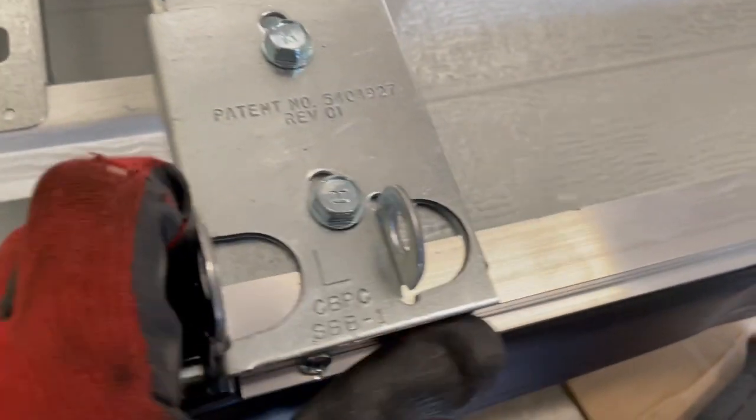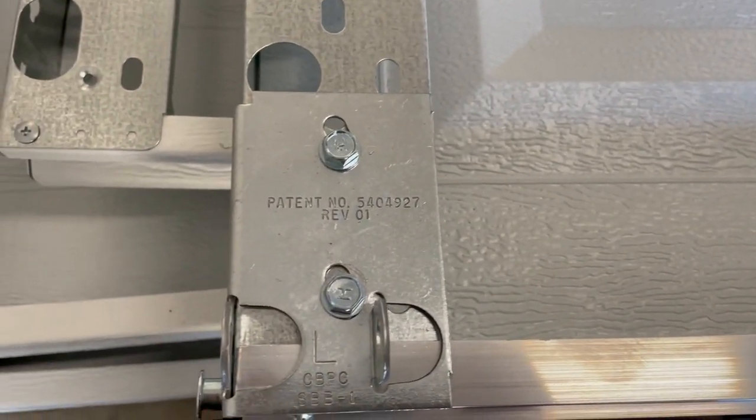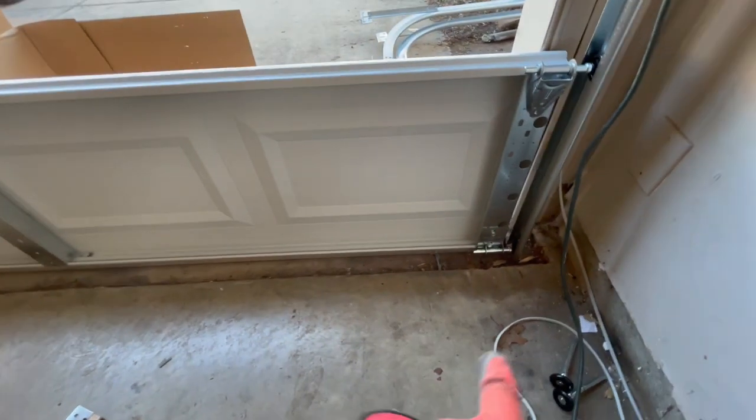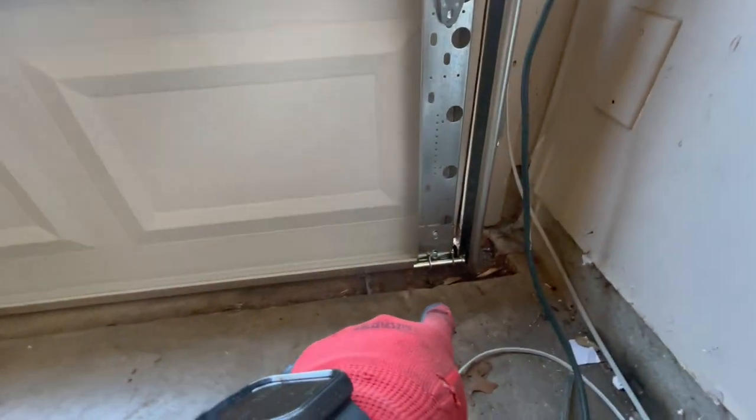Got it. Looks good and flush with that bottom right there. That's what you want. All right, so we got the bottom panel in. Got that bottom plate put on with a roller. Went ahead and put the hinge and the roller on right there.